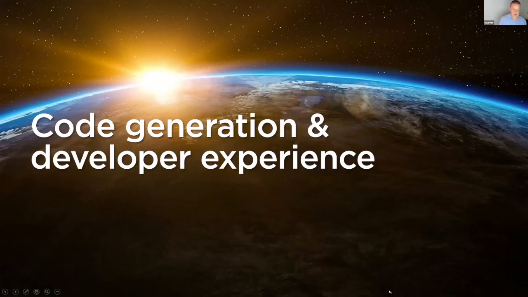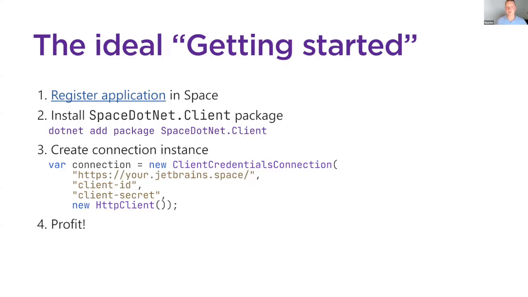All right. The thing that I really wanted to get to is that if you are generating code, if you're building an SDK for people to use, you actually want to focus on developer experience. Make it nice for people to use it. Ideally, you want to register an application in Space, install a NuGet package into your project, connect to the project, and then start working with it. And you don't even have to read the documentation. That's the Uber goal that we have there.